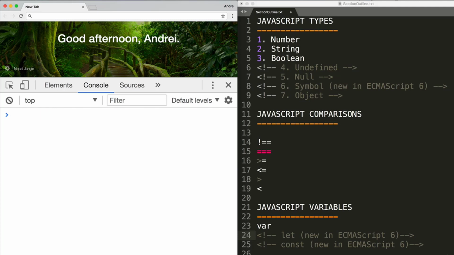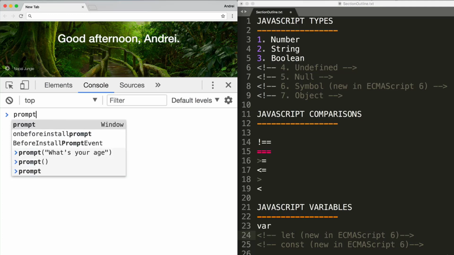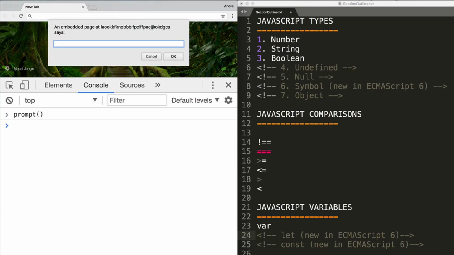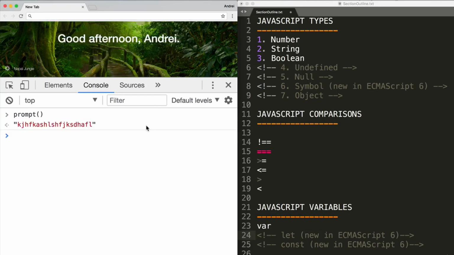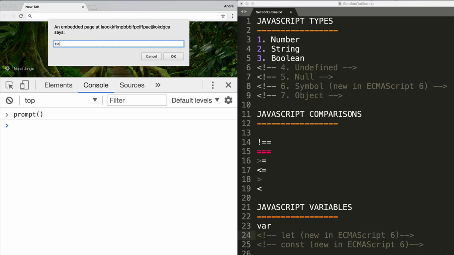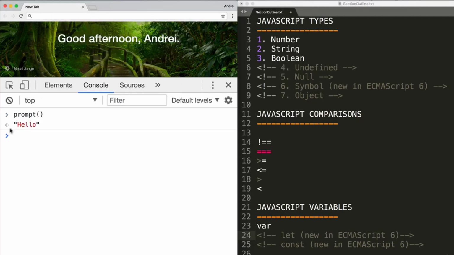So still not getting what variables are? Well, I'm gonna demonstrate this point further and why we need to store values in a programming language. I'm going to introduce you to a little cool trick called prompt. And prompt, when I use these brackets and I press enter, look at that. I got something here. And it's asking for something, and I press OK, and look at that. It returns whatever I typed. Let's try that again. If I go prompt, press enter, and I say hello, press OK, I get that response back.